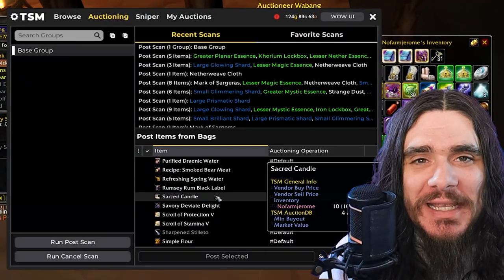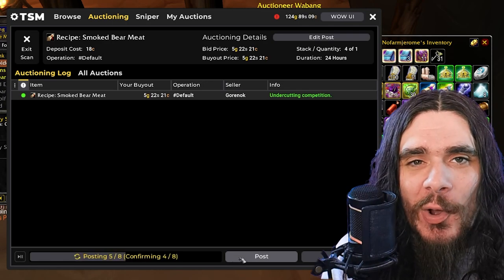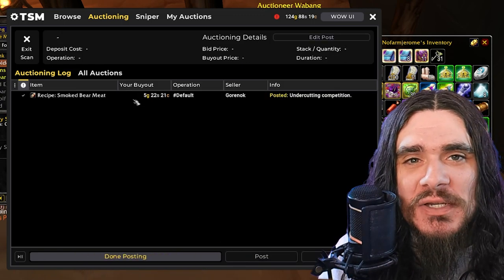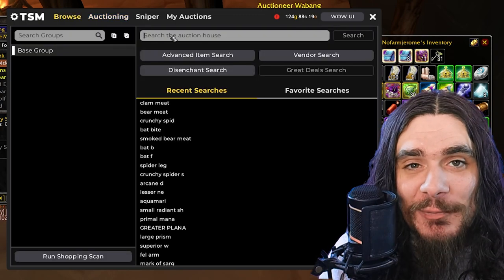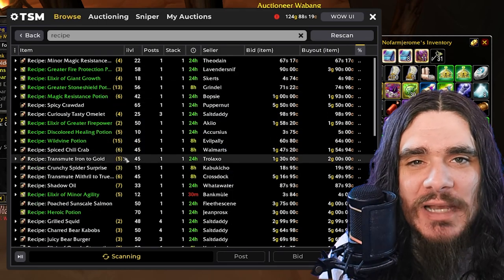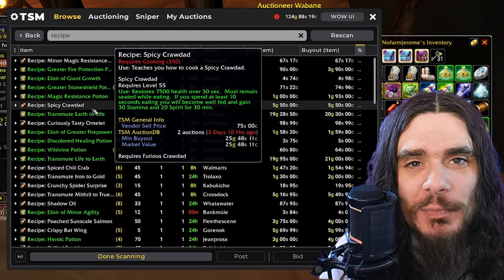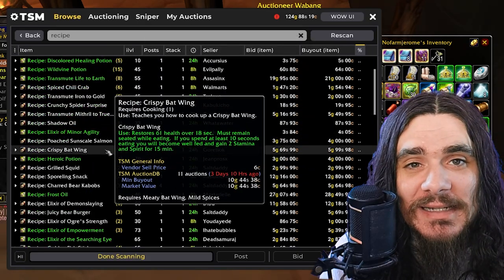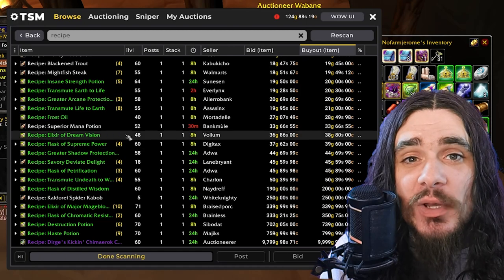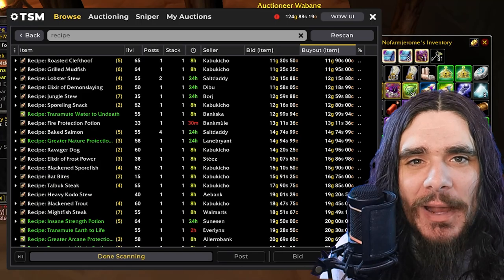Now it's time to share a really powerful tip that's going to make you a lot of gold. If you buy extra recipes from these vendors, you can sell them on the Auction House for very good profit. A lot of people won't want to go to these NPCs themselves. You can buy extra copies of recipes and sell them for 20 times what you paid, and people will pay for it — everybody needs to level their cooking and will do it as quickly as possible.